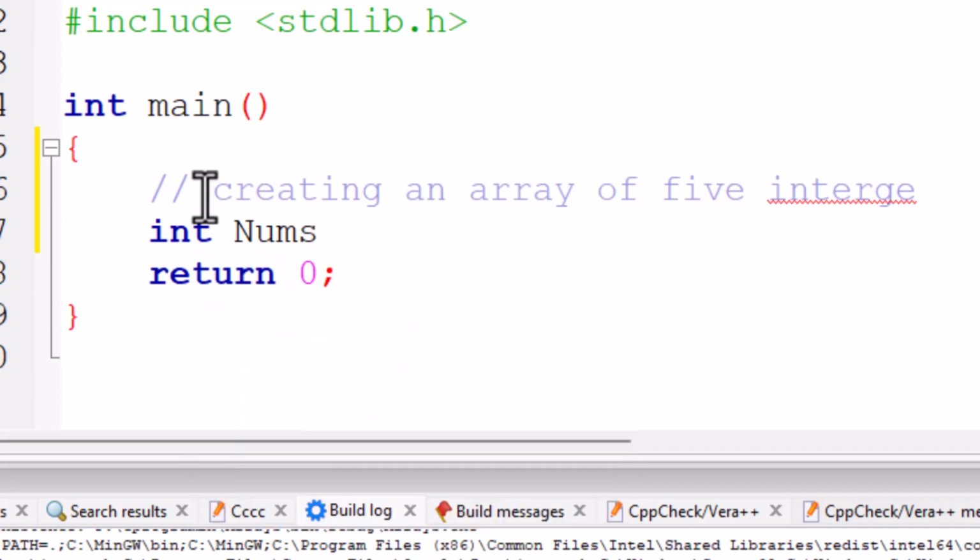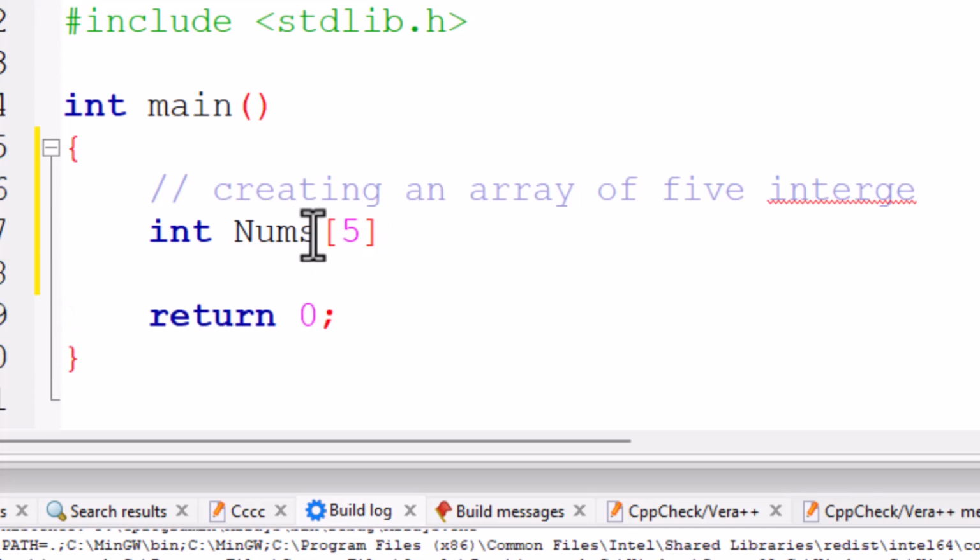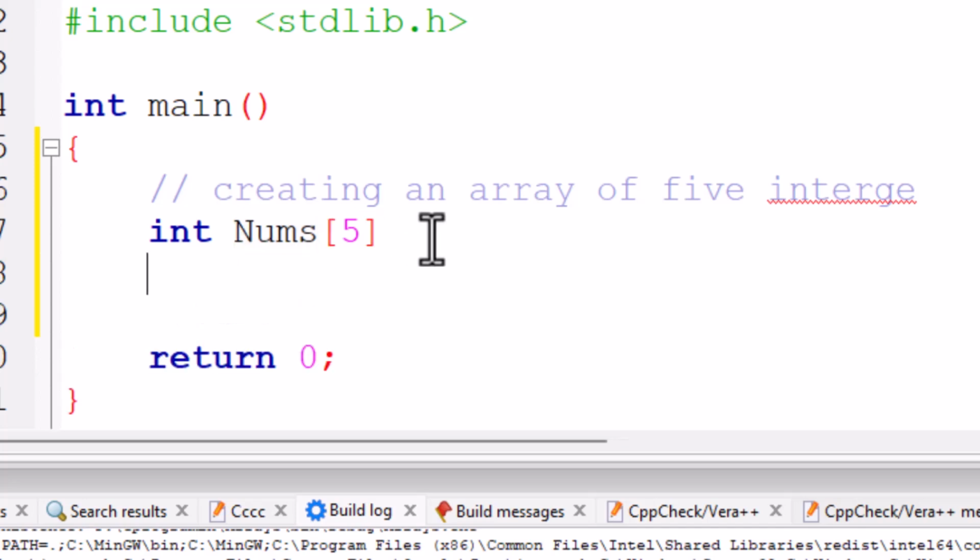And this array should have like 5 items. So this is specifying the exact number of array items that I need to have. So let me just add some items in it. To add items in this, copy this, paste, and then have it like this.